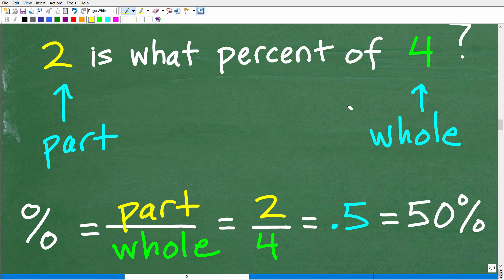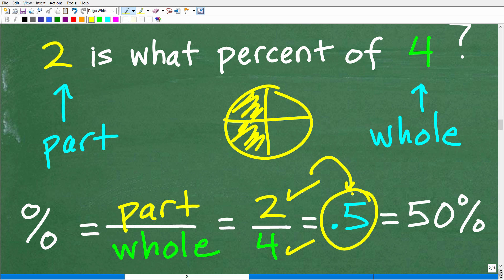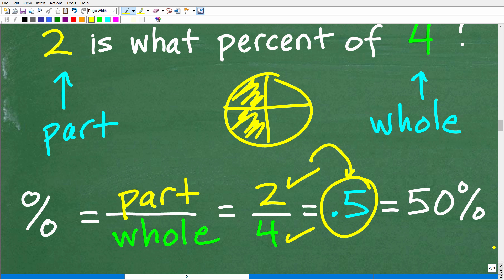So in this particular case, what is the part? Two is what percent of four? Let's see, visually, we can kind of look, well, actually, we can go back to our pizza model, right? So here, if I have two slices of pizza, that is what percent of the total of four slices? Well, our part is two, our whole is four. So we have two over four, which, of course, is one-half. But this is equivalent to the decimal 0.5. Now, how do we write percents? Well, if you have a decimal or a fraction, but I'm going to work with decimals because it's more common, what we need to do is multiply by 100, which is the same thing as moving the decimal point over two places to the right.